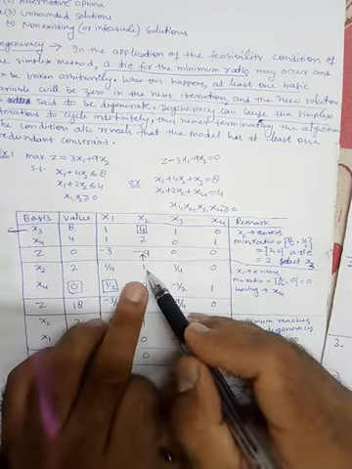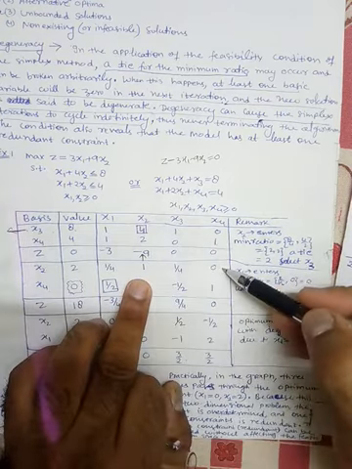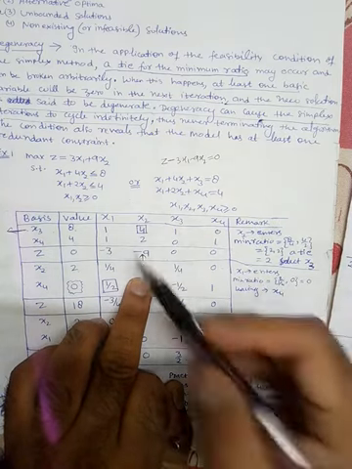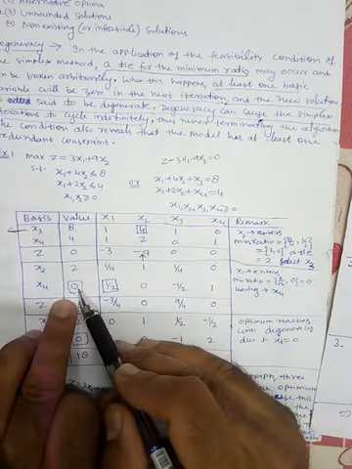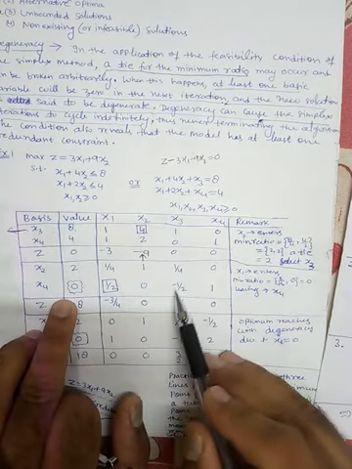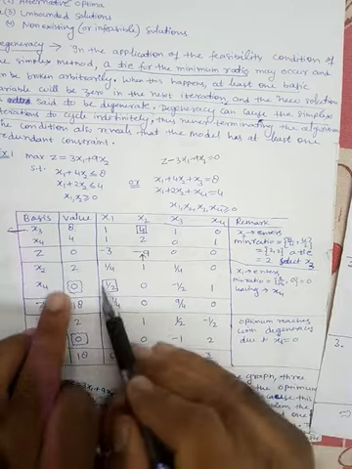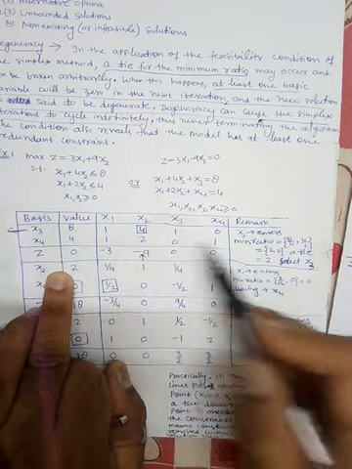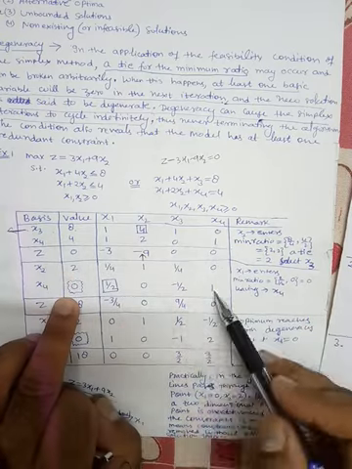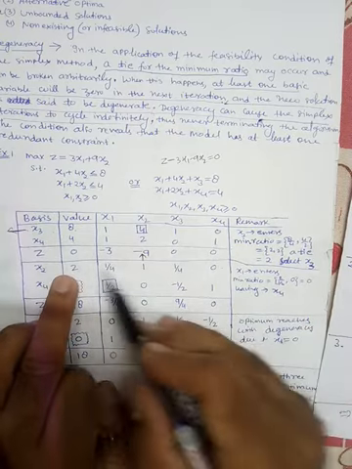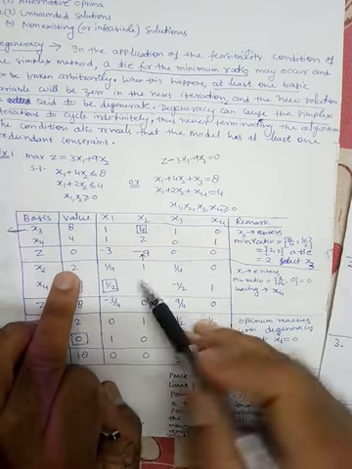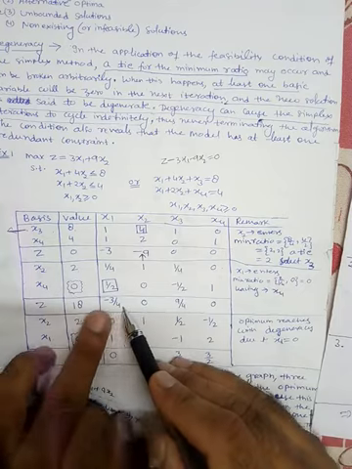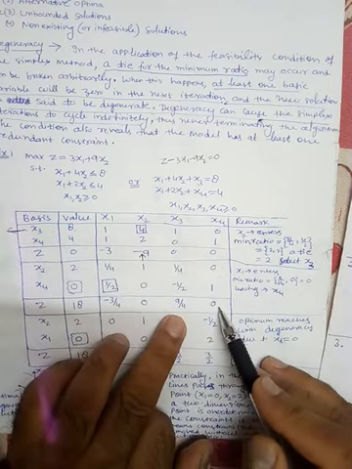So here is 2, here is 1. Just multiply this row by 2 and then subtract from the first row. So we have 0, 1 by 2, 0, minus half and 1. I multiplied this equation by 2 and subtracted it from this row. Fine. So we get this. Similarly, multiply this first row by 9, and then add to the z row and write down here. So we get 18, minus 3 by 4, 0, 9 by 4 and 0.